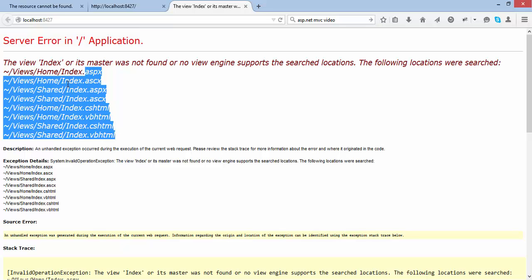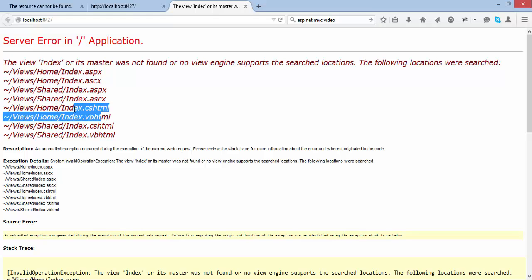An error message is displayed. This error message is quite helpful. It explains not only that it could not find a view for the action method, but also shows where it looked.